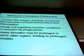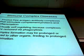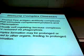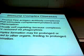Yeah, really. Immune complex diseases. In the 1920s, they found that they could attach vaccines to various particles and have them become much more effective. If your body does the same thing with an autoantibody, you create an immune complex and it's more effective in attacking self. Free antigen-antibody complexes stimulate complement proteins and inflammation. Usually this is self-regulating, because when you get complement, you're setting it up for either hemolysis or phagocytosis, but sometimes the inflammation will last long enough that they'll get to the organs. That's your body's complement system, again, attacking the body.